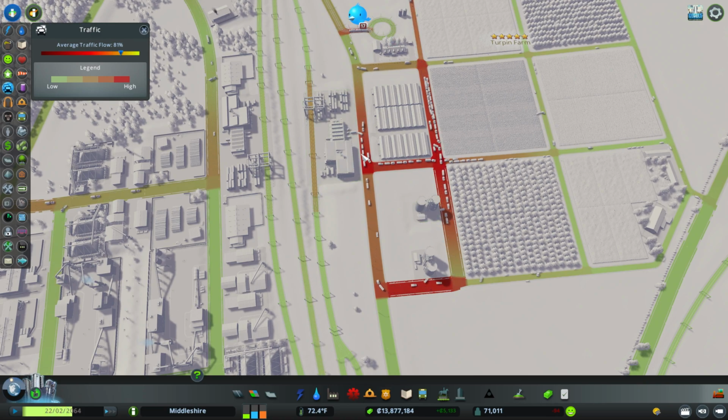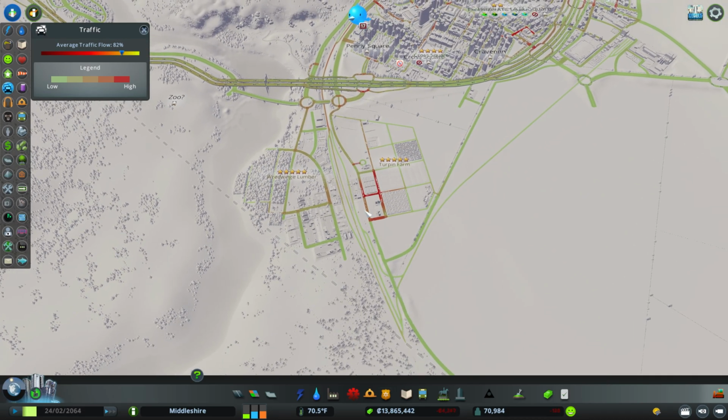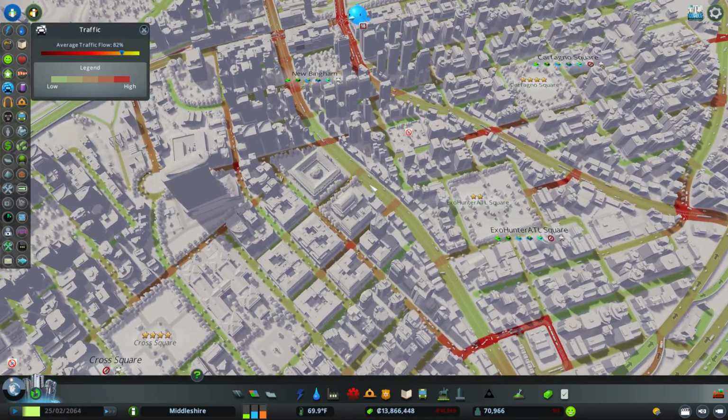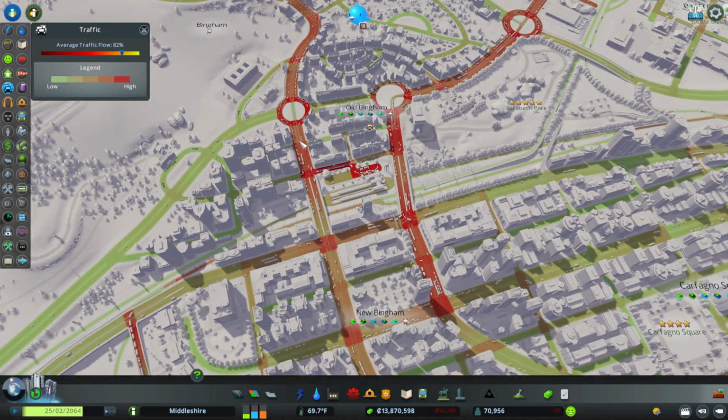But it does show you the level, like kind of the traffic density for that section of road. And so that's why this is red and this is red, and they're the same color. Your traffic flow will just be an average of what you have. And if you upgrade the road, then you will be able to get more traffic on that. So like on these roads, you can see there's more vehicles going through, and it is actually not all that red. But if this were a smaller road, it would definitely be red.